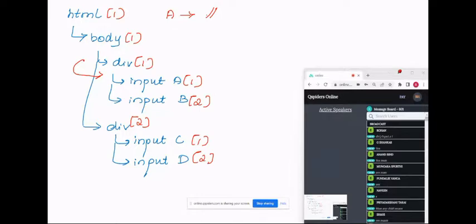Double forward slash means relative XPath, traversing from parent to any child. So I'll write it as double slash div1 slash input 1. This double forward slash takes care of all the tags above this, like HTML and body. Are we able to reduce the length of the expression?